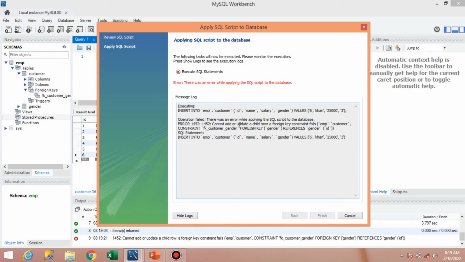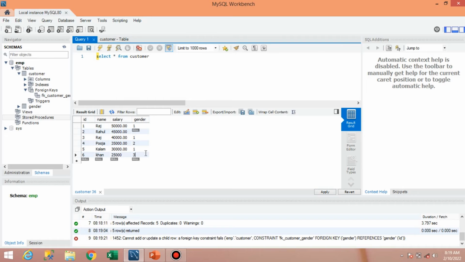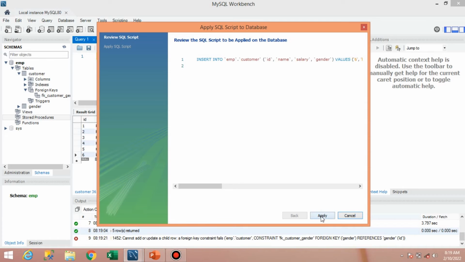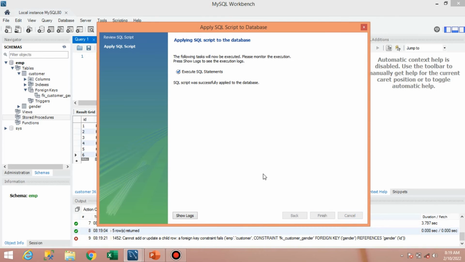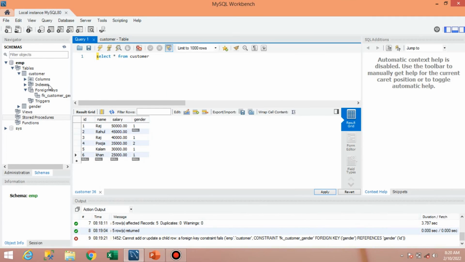See, the error says a child foreign key constraint fails. So this is the main reason the foreign key maintains data integrity. If I apply a value which is present in the gender table, it will apply successfully.